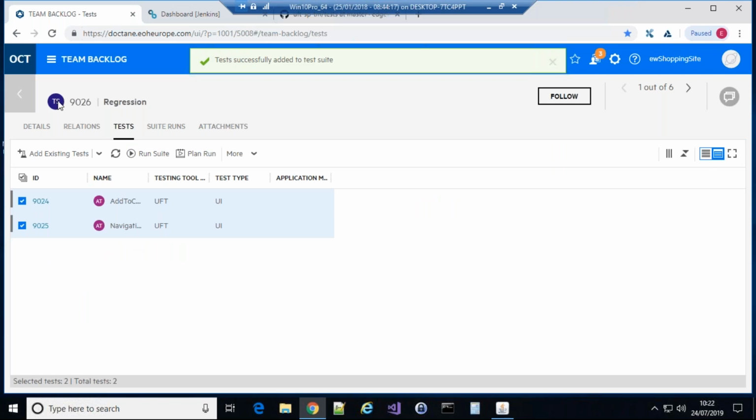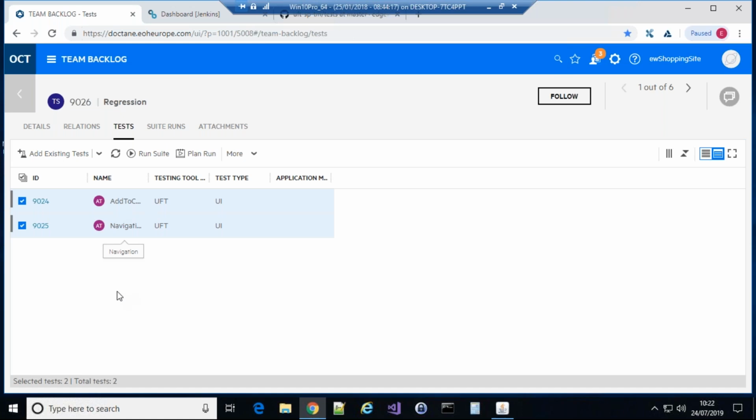Okay, so we've built a test suite called regression, and in here we've got our UFT tests that, remember, have been discovered automatically from our GitHub repository. Okay, and all I'm going to do is click Run Suite.